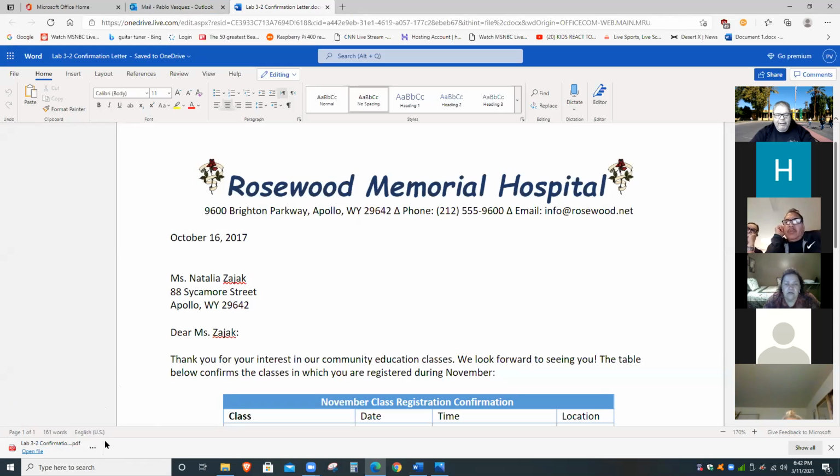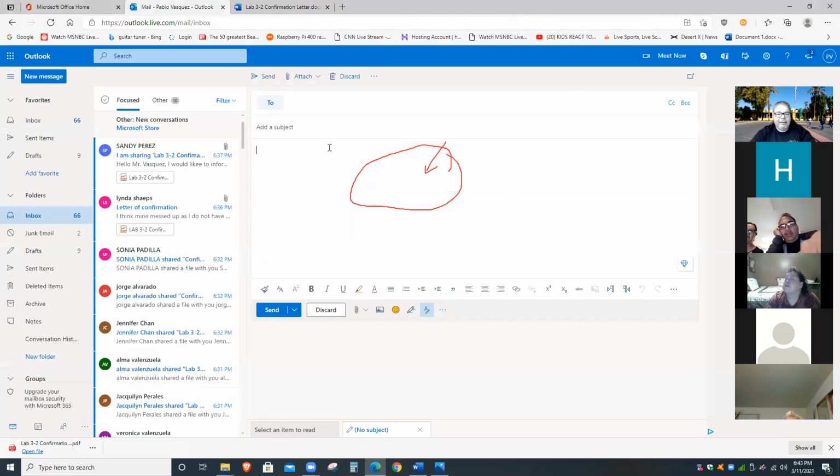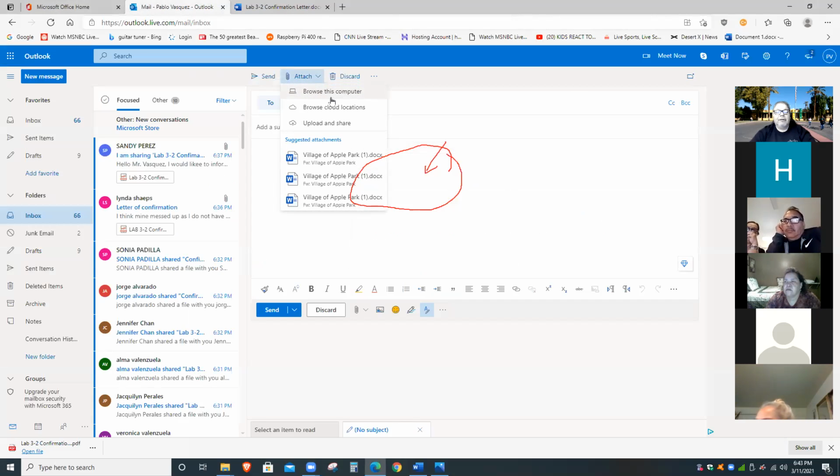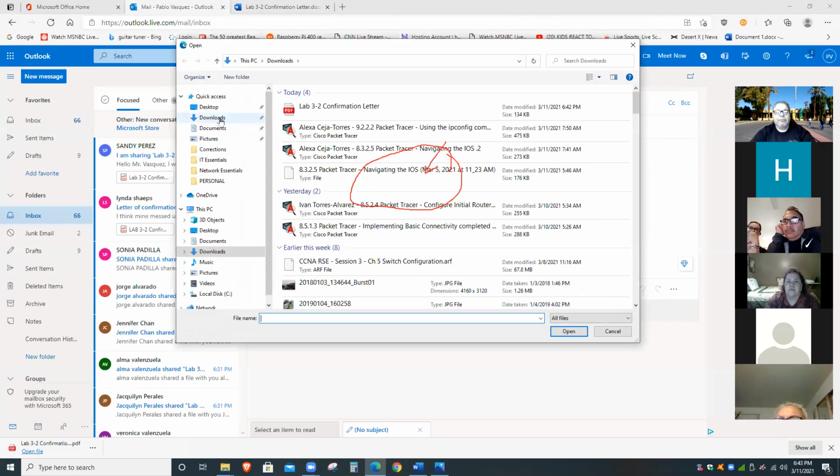So this one, even before I close it, see the three little dots? Those are the options. I can go to the options and go show in folder. It's going to show me in the folder where it went. And here it is, again, live confirmation letters. So it's in my downloads folder. So always, if you download something, it's going to go to the downloads folder of your computer, okay? And then from there, I know where it's at now. So when I'm doing the attachment, when I go to send it and I want to attach it, I'm going to go attach, browse this computer. I know that I need to go to the downloads.